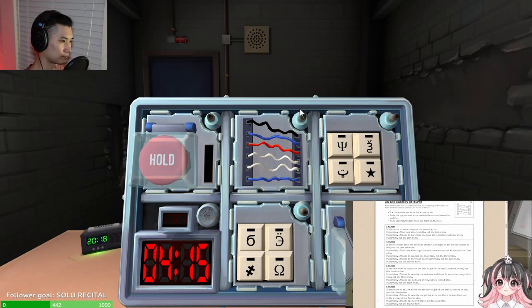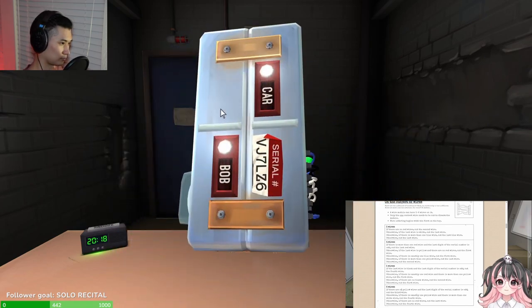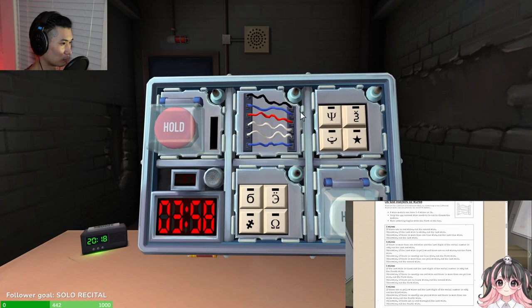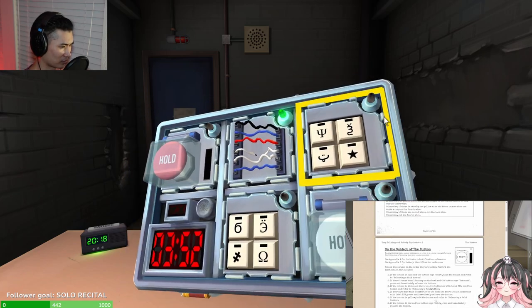There's no yellow, right? Nope. Is the last digit of the serial number odd? No. There's a red wire, right? One red wire. Cut the fourth wire. Cutting fourth wire. Great. Nice.